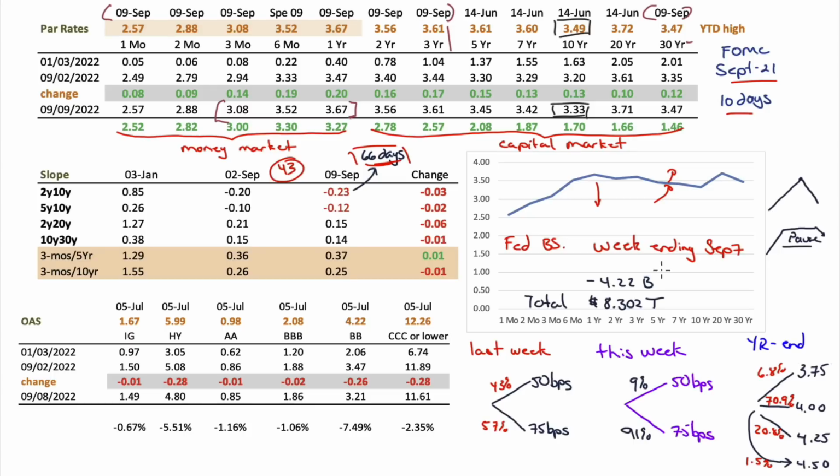The Fed balance sheet, week ending September 7th, is down 4.22 billion. This, by the way, just to put it in context, this is $4.2 billion that is no longer available to go into financial assets. So if we think about how much valuations were pushed up or how much prices were pushed up, this is $4.2 billion less that can do that, wherever that $4.2 billion happened to have gone. The balance sheet sits at $8.3 trillion now. Next month, we already know they're going to hit their $60 billion in treasuries.